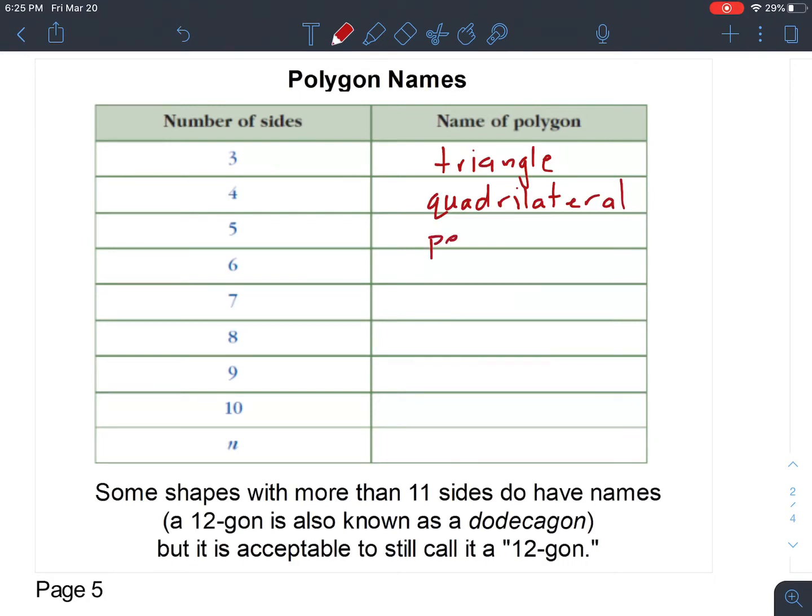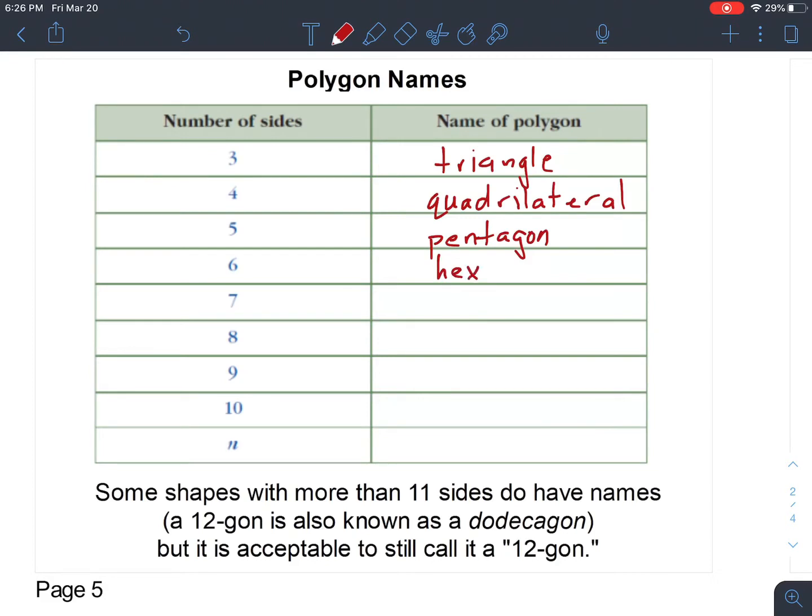Then for 5, you know that is a pentagon. Funny story, at another school that I taught at, for some reason, all the students would always tell me that a 5-sided shape was a polygon. And I would say, well, yeah, but that's not what I'm looking for. I want you to be calling it a pentagon. I'm not entirely sure why. For some reason, they just didn't learn the name pentagon, I guess.